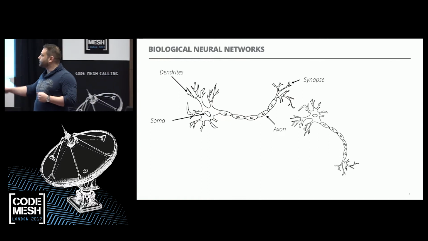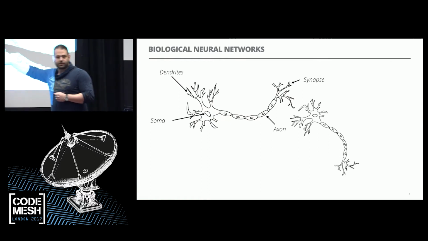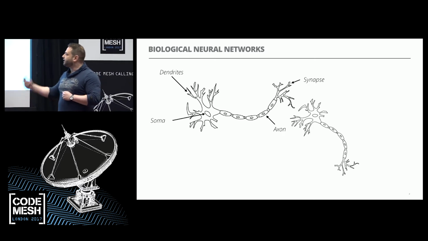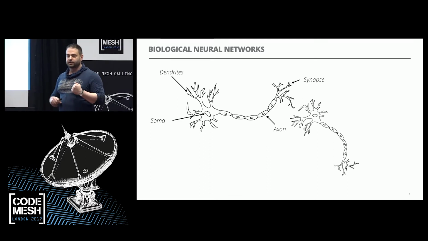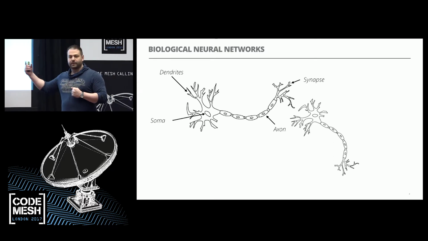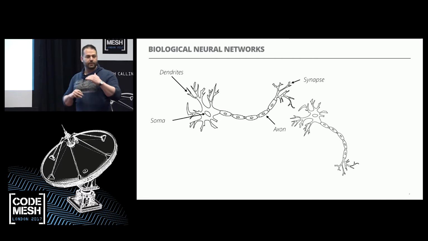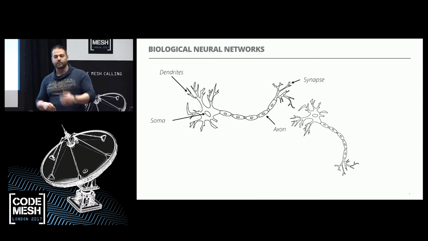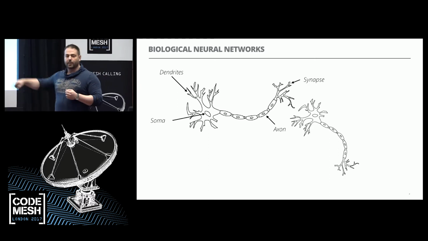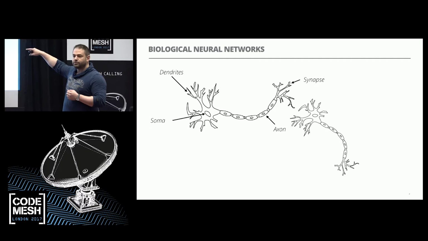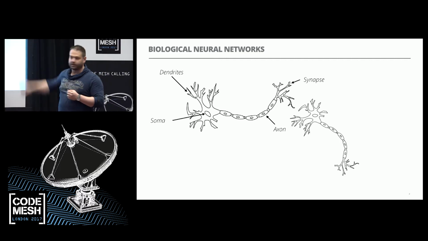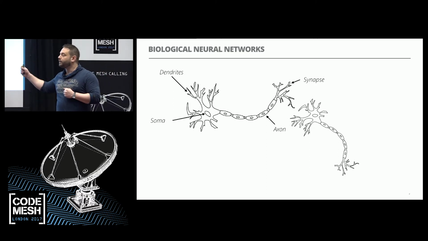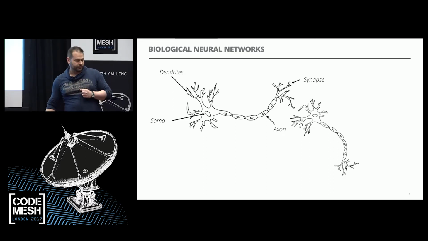So let's take a look at these neurons, like how they actually do their work. A neuron has a very simple structure. They have a cell body called the soma, and then they have these arms reaching out of the soma, which we call dendrites. These arms are there to bring signals into the soma. So electrochemical signals come into the soma and they build up a potential. Now when that potential hits a certain threshold, the neuron becomes what we call activated, and the neuron will propagate that signal via the axon through other neurons, and then these synapses, these other arms that we see there, that's where communication takes place. So synapses of one neuron communicate with dendrites of another neuron.